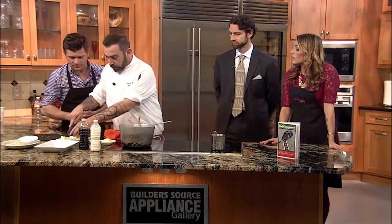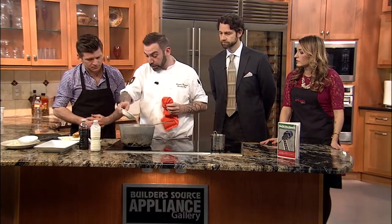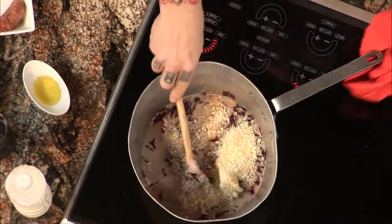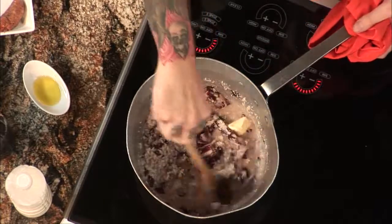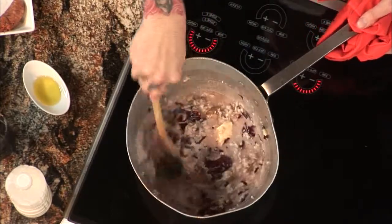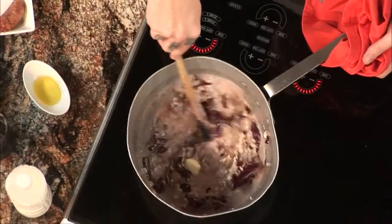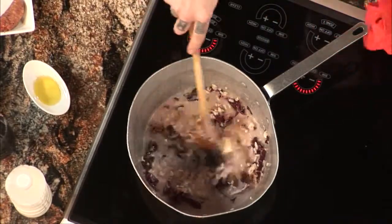How is the dish coming along? The rice is reducing — a little broth, I'm going to put a little bit of butter, a little bit of parmesan. I already had some sausage — some spicy Italian sausage — and it's almost done. What sort of consistency? Because that looks very thick. You want it pretty thick, yeah. The cheese and the butter really help to reduce and give a lot of flavor, and that's what I want from this rice. The wine really gives all the flavor and a perfect texture to the rice.